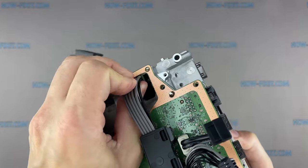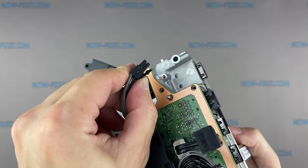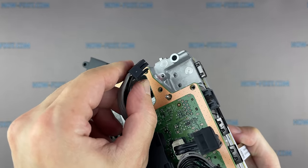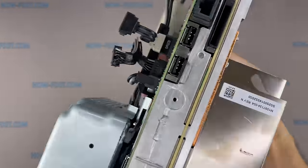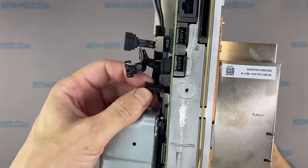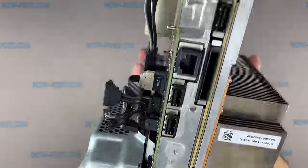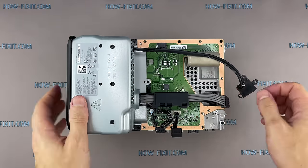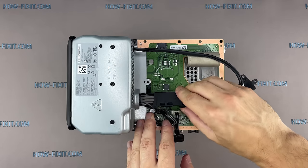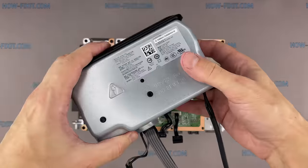Disconnect the 10-pin power connector from the board. The connector has a locking tab. By pressing the latch, you can lift up the connector. Disconnect the 2-pin power connector in the same way. You can now remove the power supply.